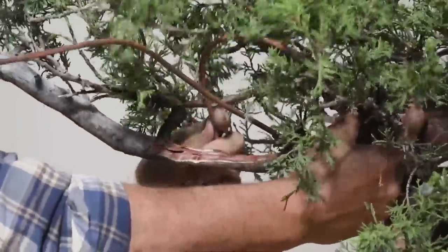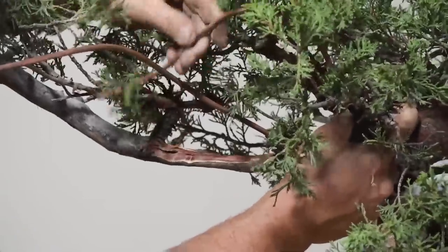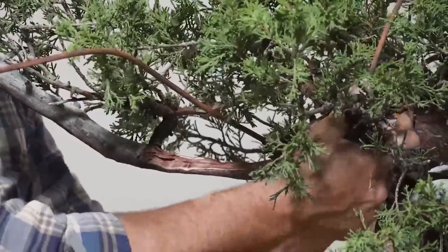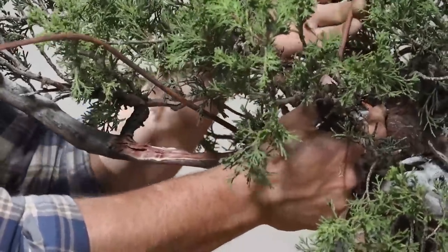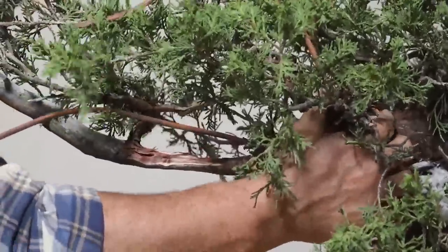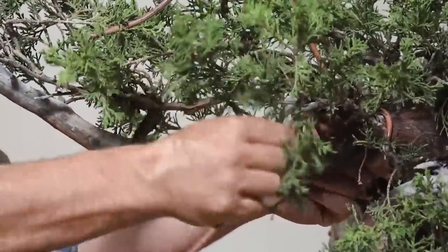The finer the branching on a juniper, or any species of tree for that matter, we see this with spruce and the ezo, the finer the branching, the more delicate and the more technically demanding the work, okay? Because you've got a finer vascular connection, which means you have less room for error, you have less room for damage, and you have a lot more opportunity to inflict harm upon that piece, okay?